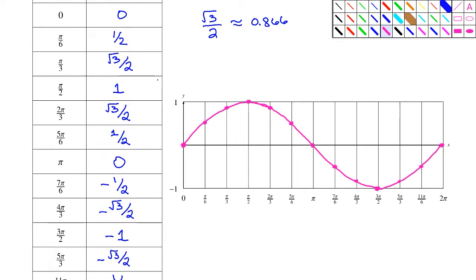And there it is. And that's one period of the sine curve. It's your basic shape. It goes up and then it goes down. It has a maximum of 1, it has a minimum of -1. And it hits 0 3 times from start to end if you count the ends twice there.